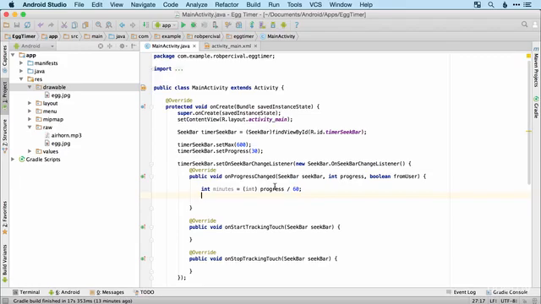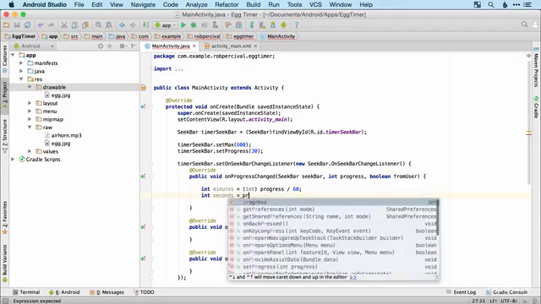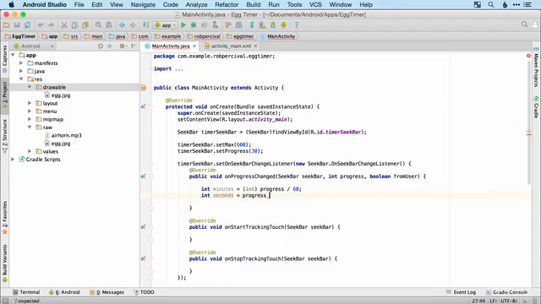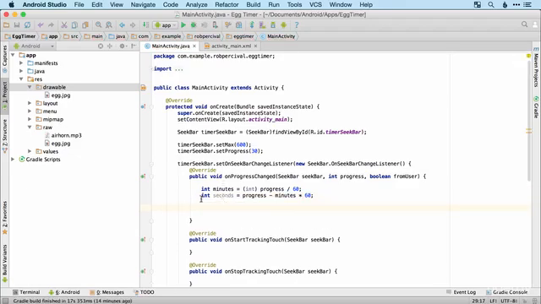Then we want the number of seconds kind of left over after those minutes. So we'll get that from seconds. And this time we want to take the total number of seconds and subtract from that the number of minutes multiplied by 60. So you might want to just pause the video and look at that for a few moments if you're not quite sure why that will work. But just to clarify what we've done in the second line there, we've taken the total number of seconds, so that includes all the minutes, and we've subtracted from that the number of seconds already included in the minutes here. And that gives us the number of seconds left over. So this now gives us the number of minutes and the number of seconds in our progress here.